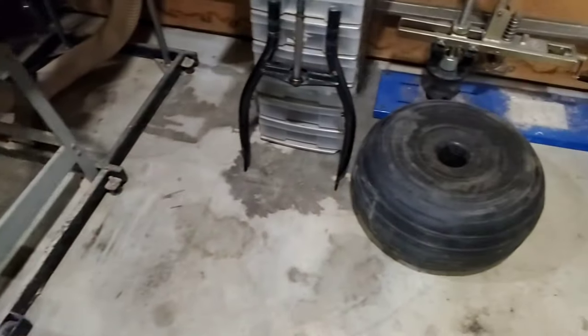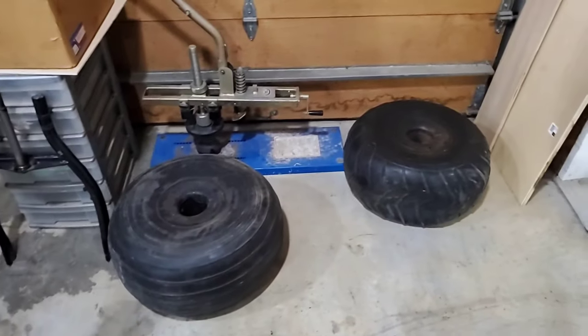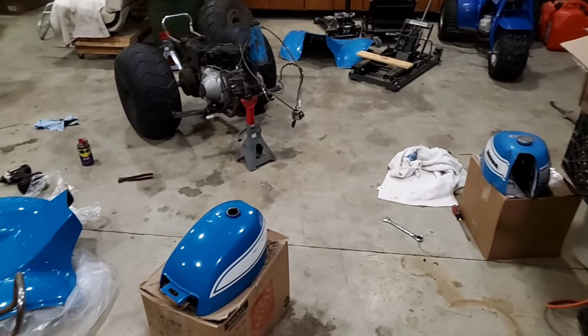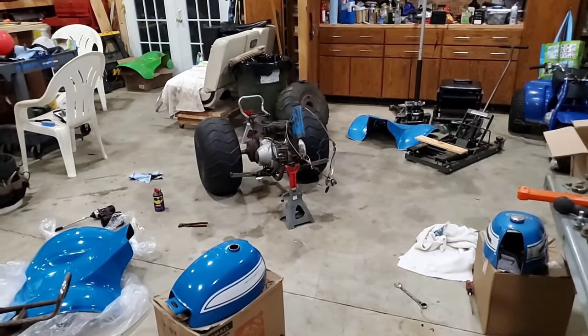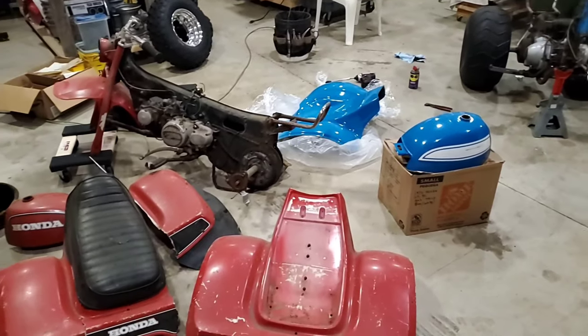Here is the front tire that will go on this machine once we are ready. There's the other rear tire. So that's the progress on the 90 for the evening. We're in good shape, leaving it at this point. We've been out here about 3 hours now, and it's bedtime for me, and that's where we're gonna leave it.